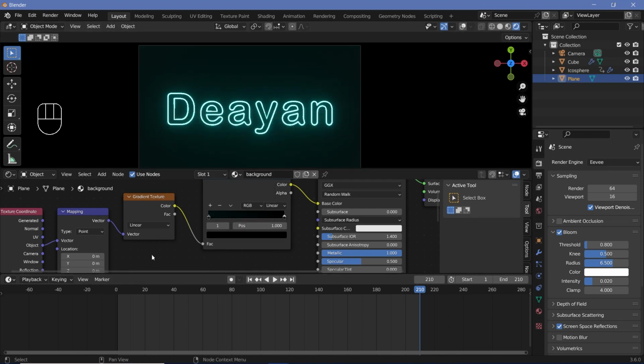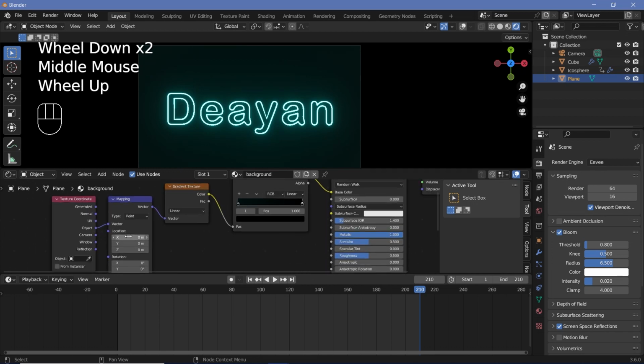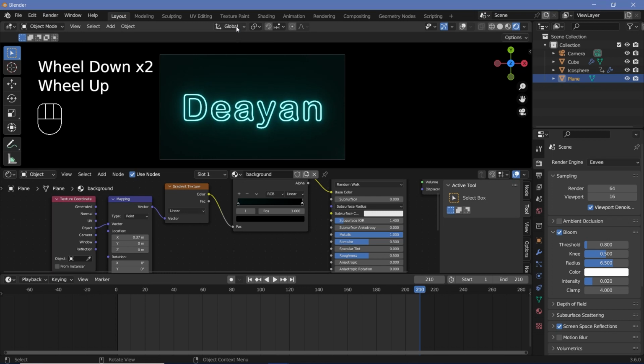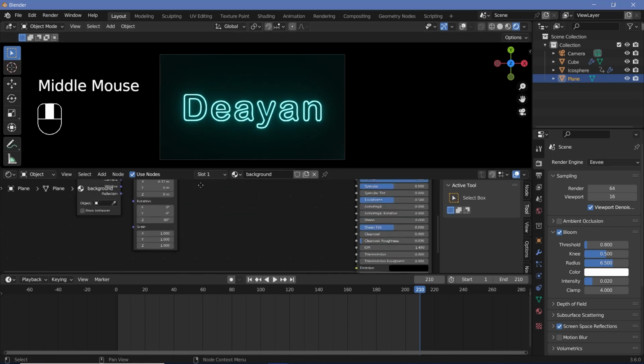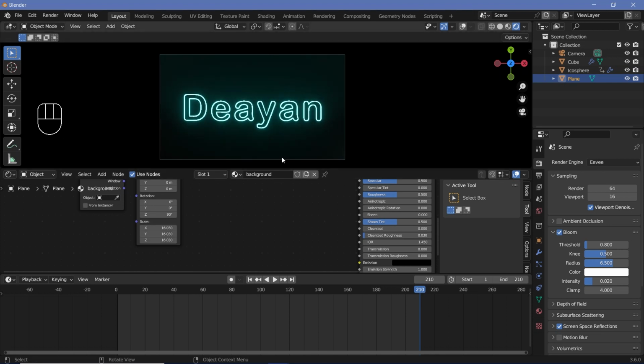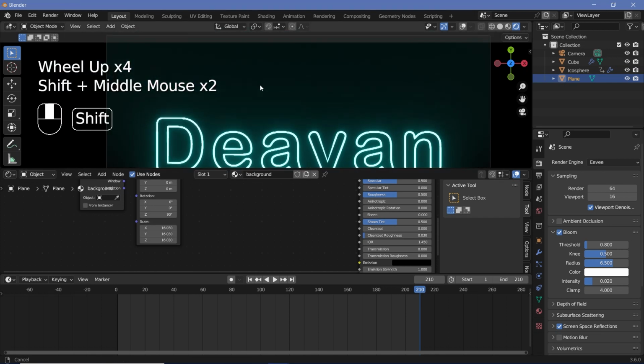Now, if you don't see the black, all you have to do is play around with the X location until you get a nice blend of the black and the blue. And if you feel like the gradient is too large such that you're still not able to see it, go to the scale value over here and just increase the scale until you can clearly see the gradient between the dark values down here and the brighter values up here.